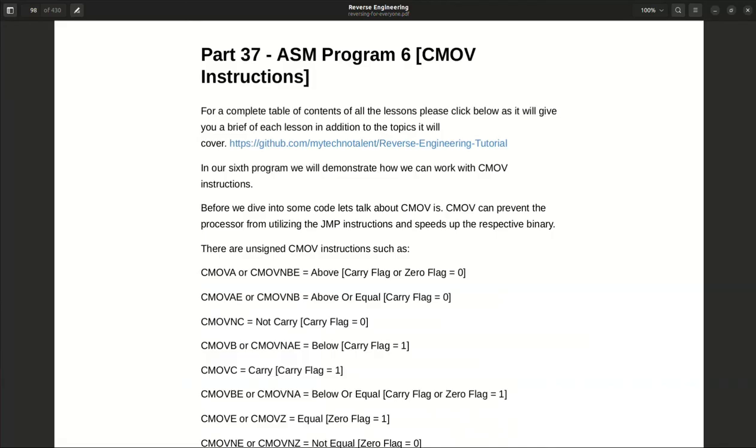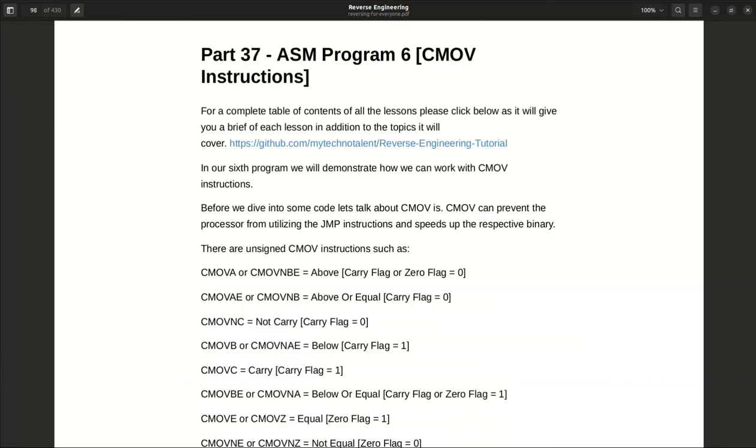In our 6th program, we will demonstrate how we can work with CMOV instructions. Before we dive into some code, let's talk about CMOV and what it is. CMOV can prevent the processor from utilizing the jump instructions and speeds up the respective binary.